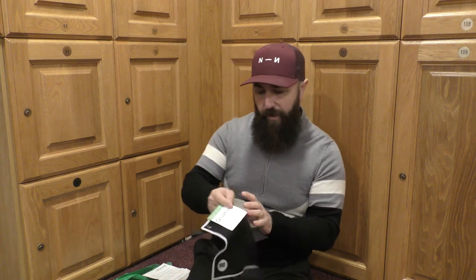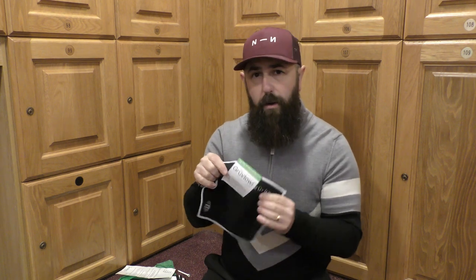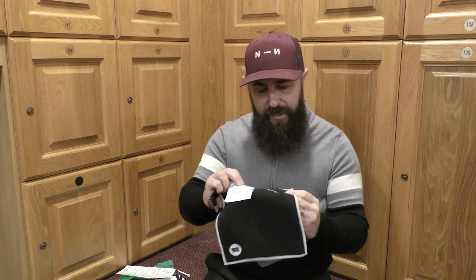So we have two towels in this one. We have the GrooveTowel Putt, which is to clean your golf ball before you putt — no more need to use shirts, shorts or hands. Lightweight and smaller to fit in your pocket. Using this in winter golf is a no-brainer. Really clever, simple idea. And the attention to detail with the logo — I think that's really good.